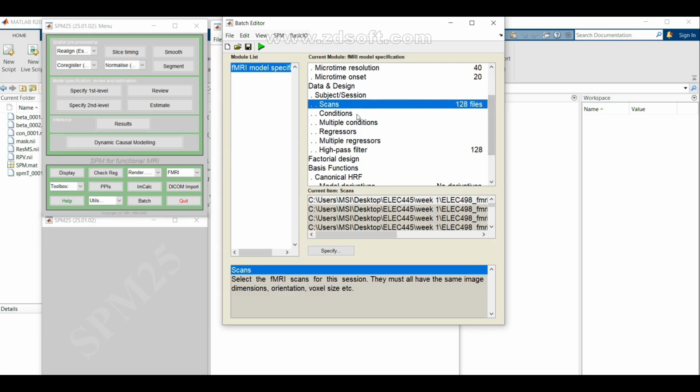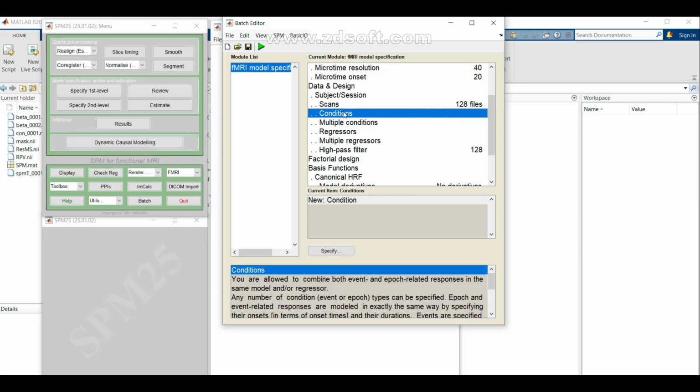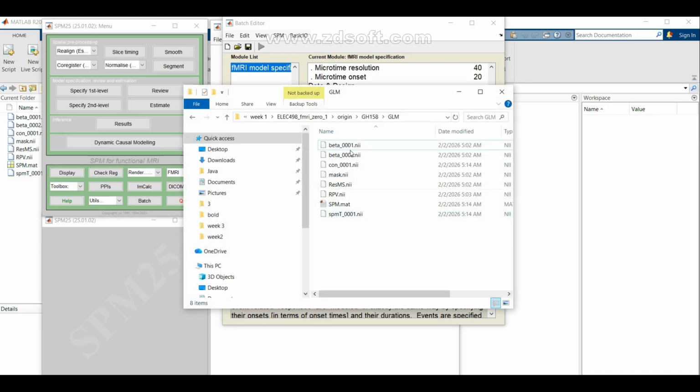And here you see these conditions. So I click on it. I click on new condition. I am creating a new condition. So let's go back to our data.